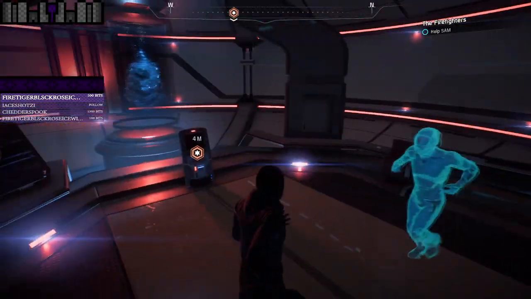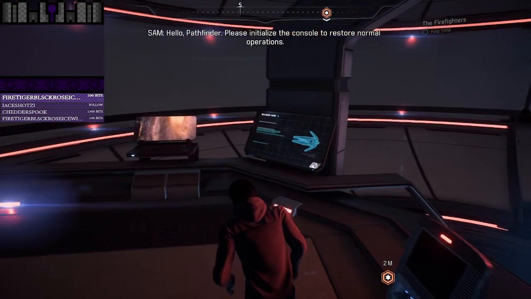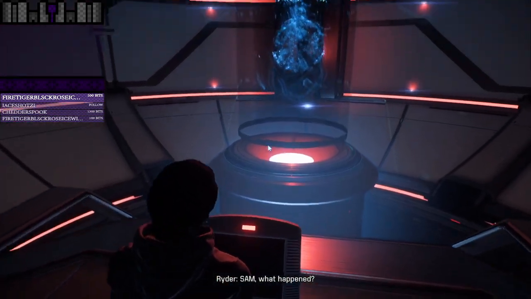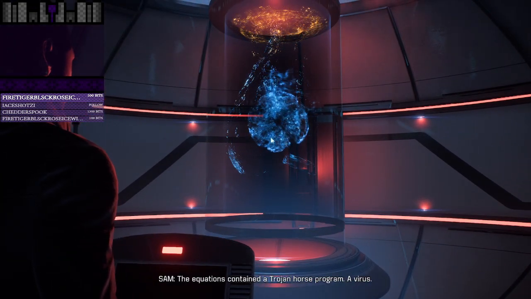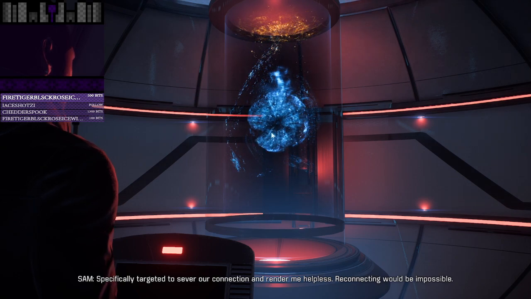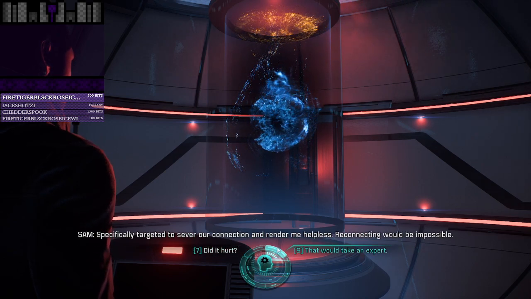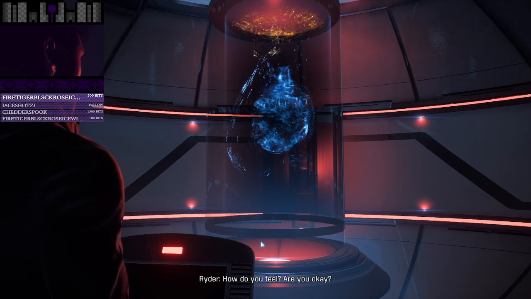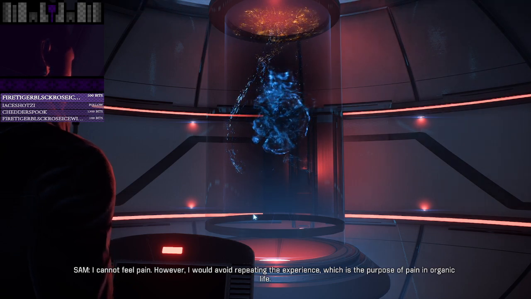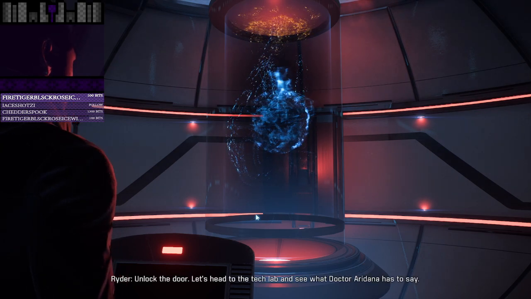Okay, I think I got it. Sam, talk to me! Hello, Pathfinder. Please initialize the console to restore normal operations. Sam, what happened? The equations contained a Trojan horse. Virus, specifically targeted to sever our connection and render me helpless. Reconnecting would be impossible. How do you feel? Are you okay? I cannot feel pain. However, I would avoid repeating the experience. Which is the purpose of pain in organic life. Unlock the door. Let's head to the tech lab and see what Dr. Arbordana has to say.